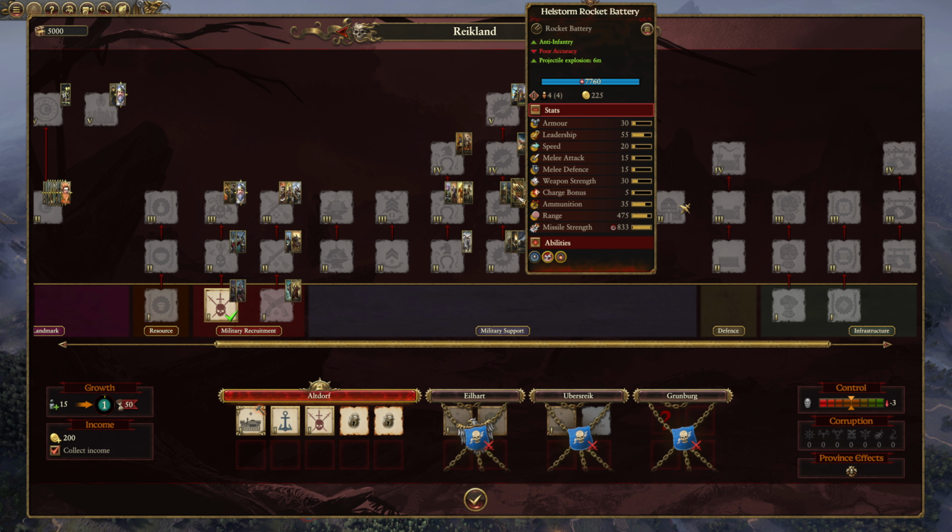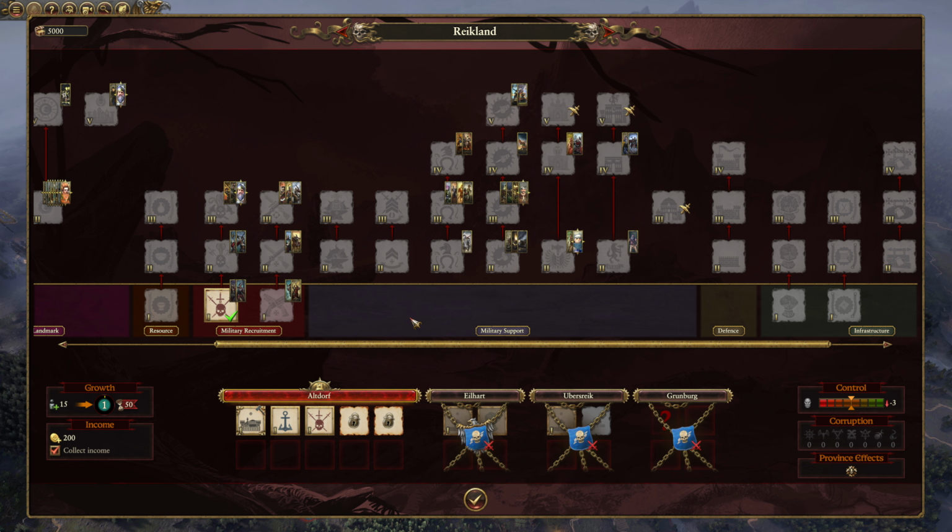Hellstorm rocket battery is probably one of the greatest units in the game, something everybody should have. For me, the Empire is piles and piles of horrible infantry with absolutely devastating marksmanship and artillery. So that hasn't really changed.